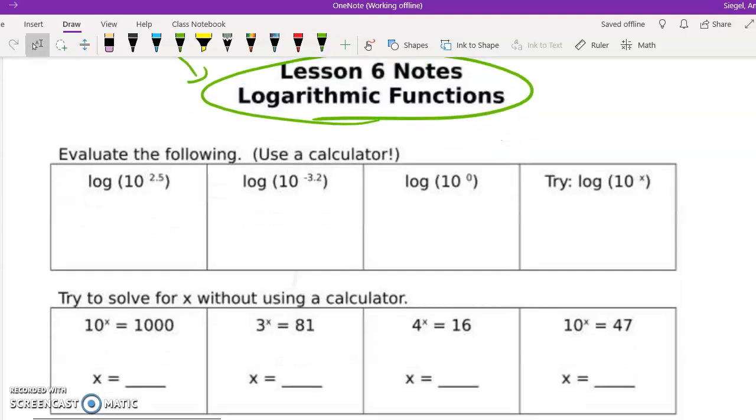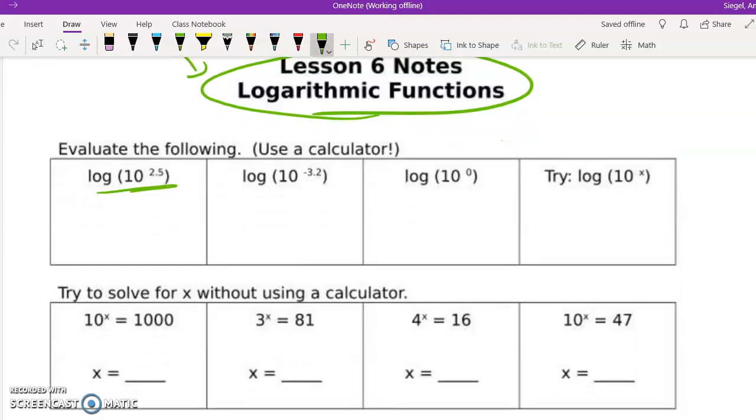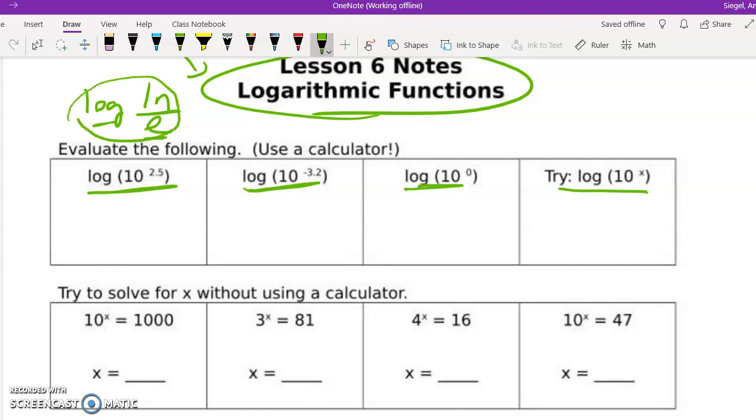So the first thing I want to do is look at this section, and I want you to be able to type these into your calculator. So I want you to look at your calculator and try to find the log button. Yesterday I had you find Euler's number e. It should be around the same area. You might also see that's a special kind of log. All of these should be about in the same area. So please take the time, push pause, and look for it, and then come back.